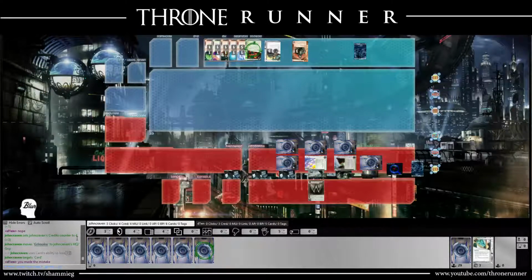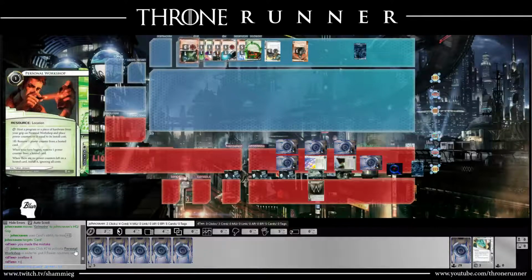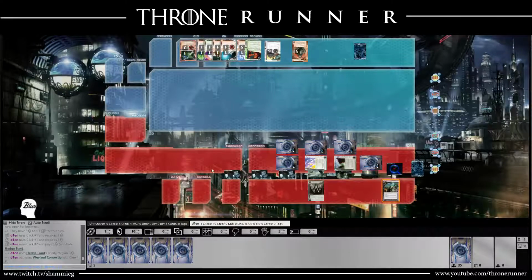Wait, what happened? Oh, he made a mistake. He put Grimoire on Workshop first. And this time, Dien forces him to hold on to his mistake. Unlike last game. Which is fair. Ooh. Double click Hedge Fund. 10 credits just like that.